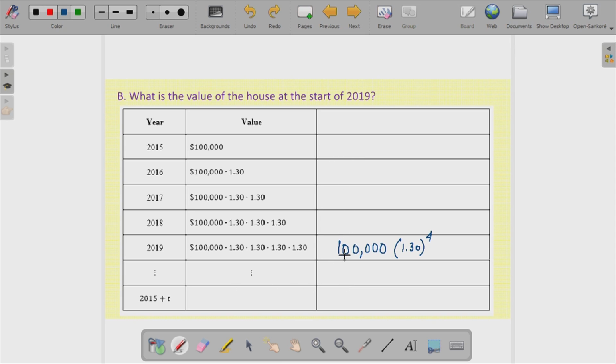In general, what would it be in 2015 plus t? Well, now we can generalize on this idea by just putting a t in here. And I think we're done. I think that knocks out both parts B and A. So that was a really useful analysis. Again, let's emphasize as we shift our instruction, let's make sure that students are accessing a conceptual understanding and not just blindly following a procedure.